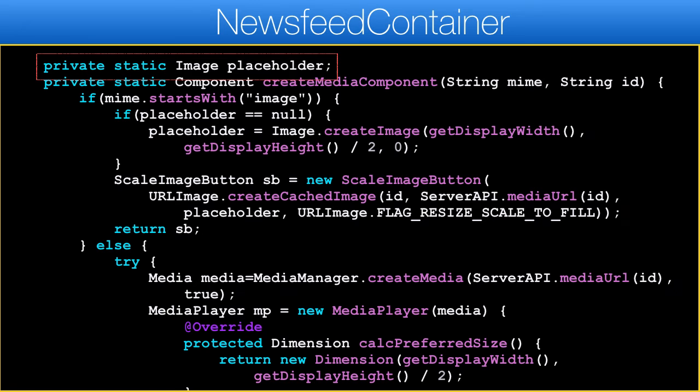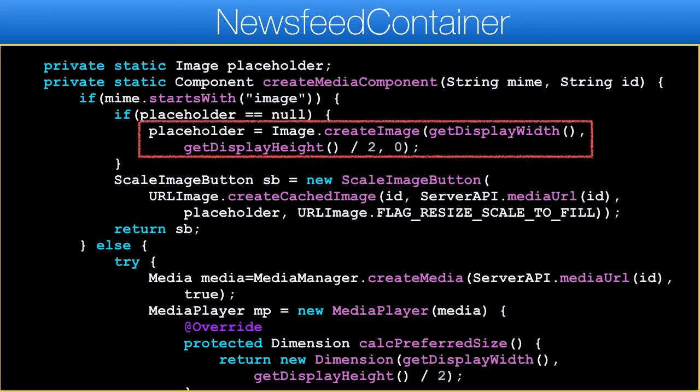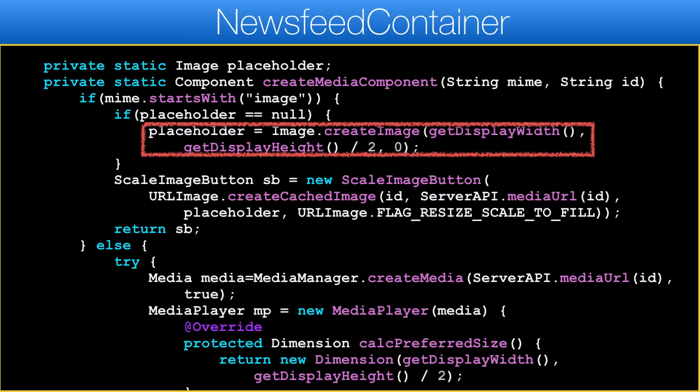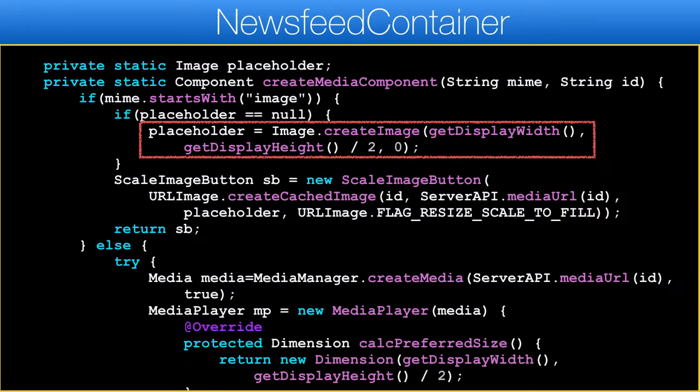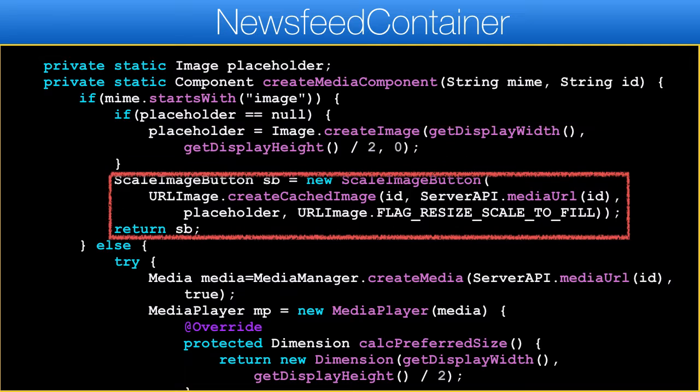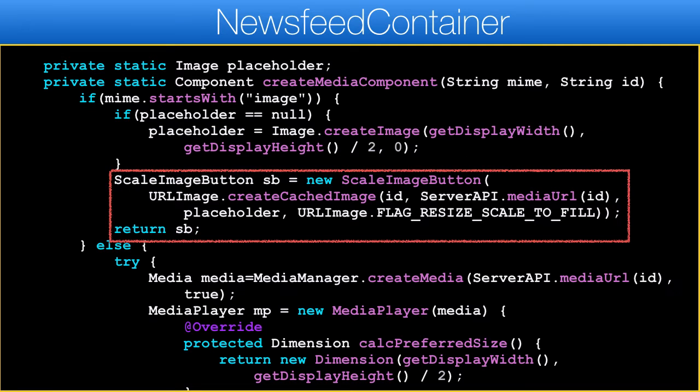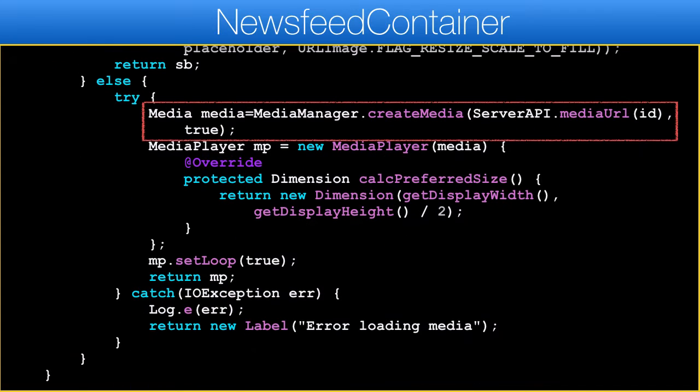We'll use the image as a placeholder image for URL image. We initialize it lazily to a size that makes sense for this device. Since the image is scaled in the download process, there is no need for the calc preferred size trick here. We can just use a regular button or label.